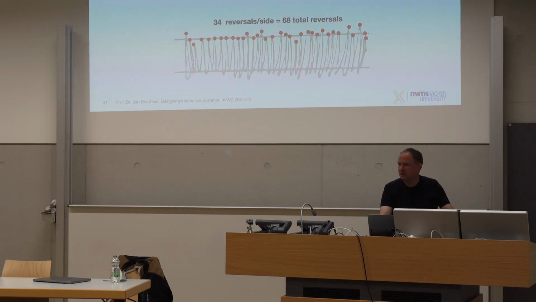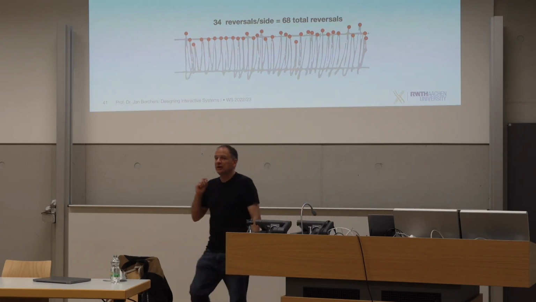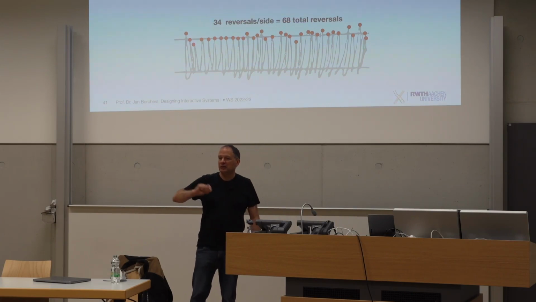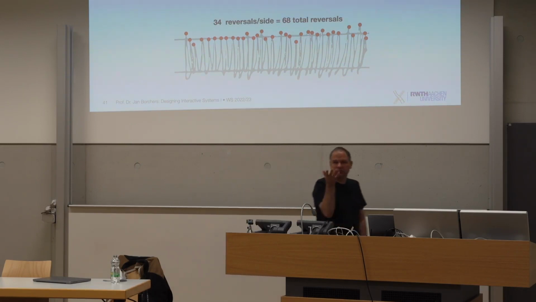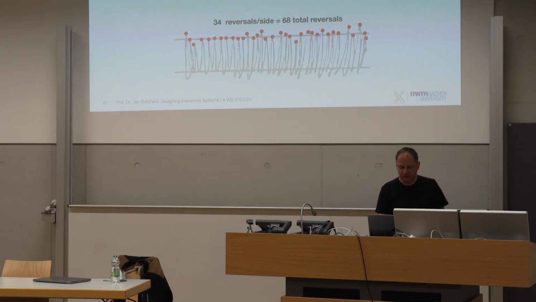So that's in the order of what we would be expecting. If we do this with lots of people in a more controlled lab setting, then we end up finding that it's roughly around 70 to maybe more milliseconds per reversal. And what you're doing there is basically checking how fast your motor system can send commands of turning around, right? Because you were going as fast as you could, so your speed was basically limited by how fast can I do these turnarounds. And so we end up with a number of 70 to 100 milliseconds. Doesn't matter too much if we nail it completely.